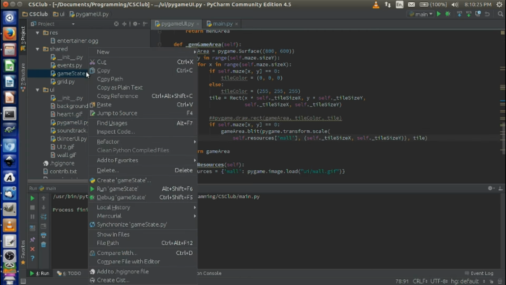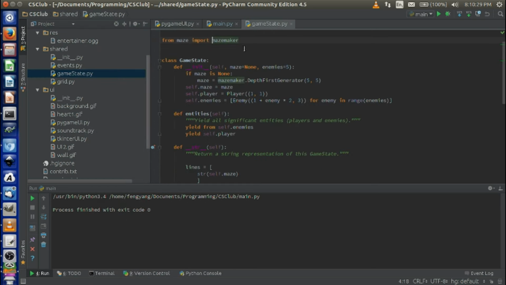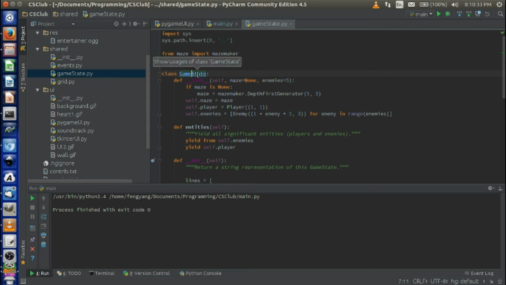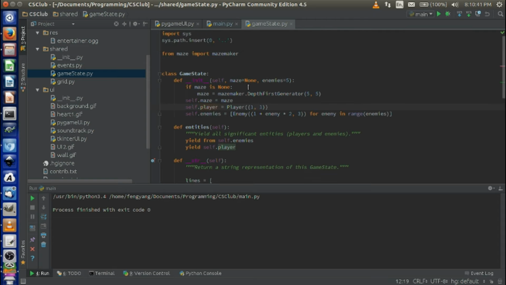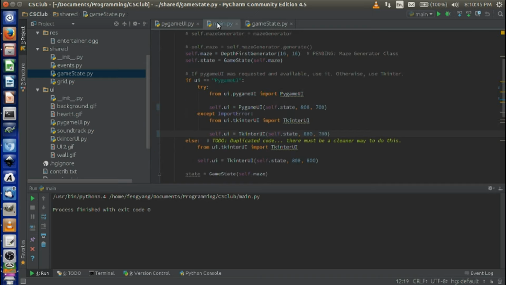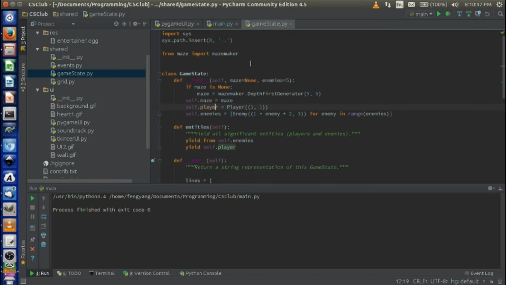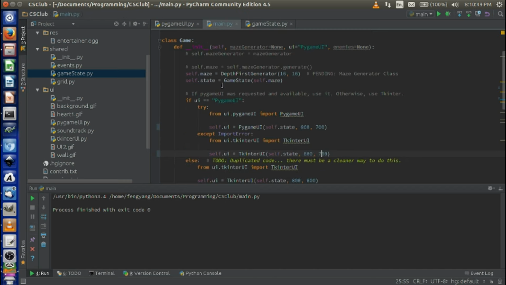So we're going to quickly look at GameState.py, which is a file where we store the GameState class. And this is another class, and this is the class that stores the player. See self.player right here. So since we're only going to draw the player right now, let's just say, okay, remember, we have a game state, and that would be the self.state here is a game state.